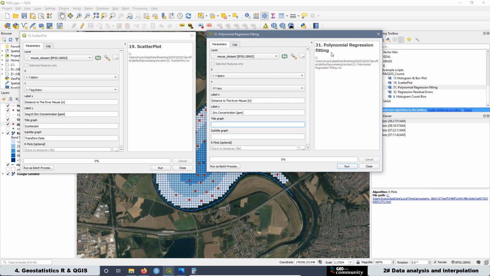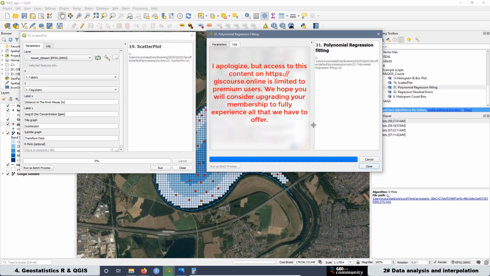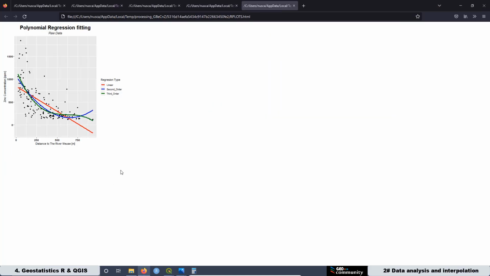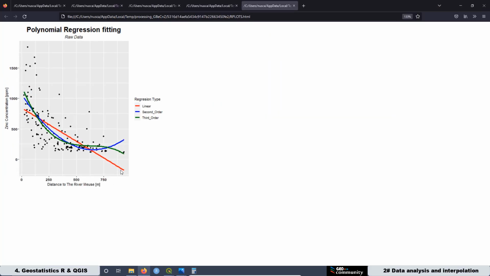For the title of the graph, we can add this information here: Polynomial regression fitting. And the subtitle is going to be raw data. Then we can run this one and double click to see the results. Now we can make this one bigger.